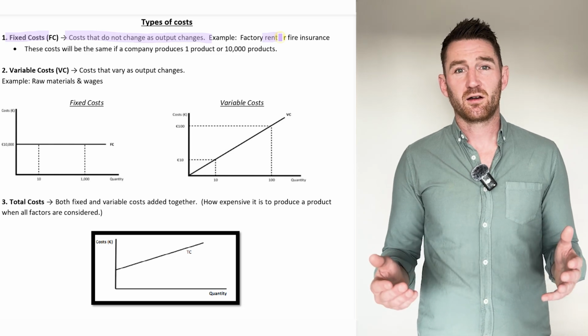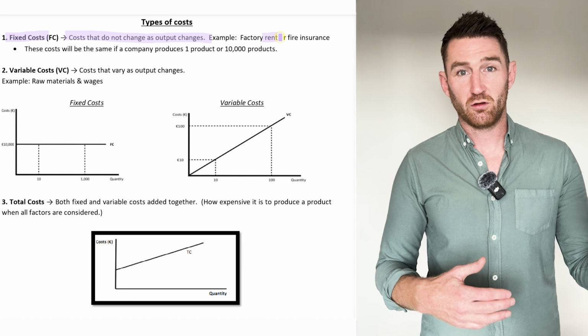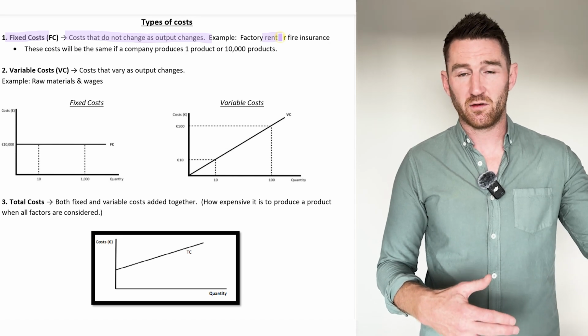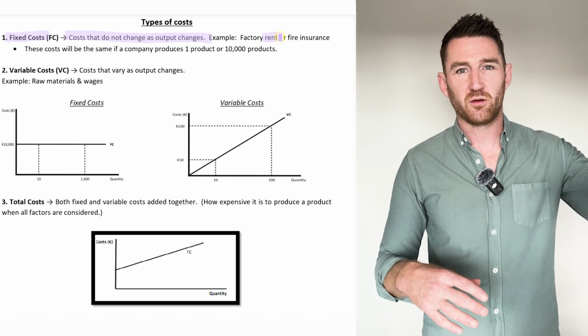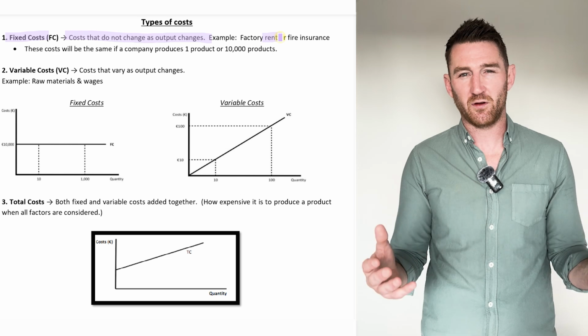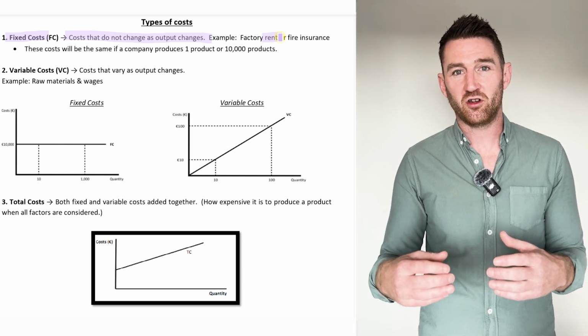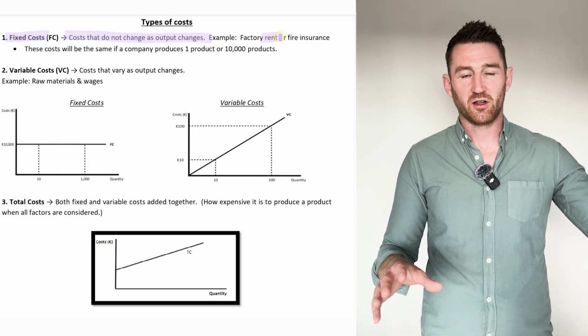Now it doesn't matter if I go ahead and make 100 donuts, 200 donuts, no donuts, 1,000 donuts, it's still $5 grand, right? So that $5 grand doesn't depend on how much I make or how much I produce. It's completely separate to it. So that's what a fixed cost is. It's a cost that doesn't change as output changes. My output there doesn't matter. I'm still going to pay $5 grand.